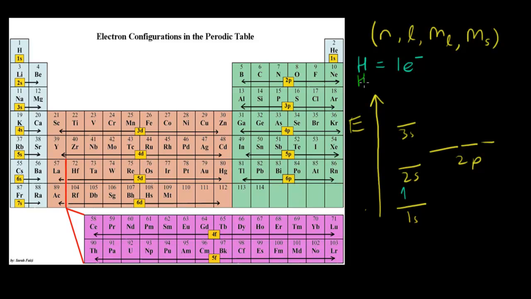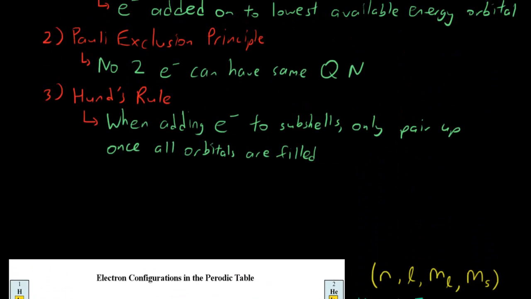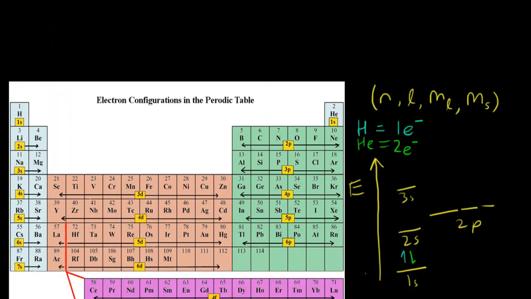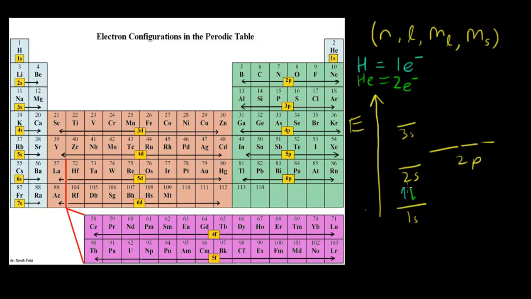If we wanted to talk about helium, which is next, helium has two electrons. So again, we fill out 1s, but since it has two electrons, we fill out with another electron with a spin down, according to the Pauli exclusion principle, which says that no two electrons can have the same quantum number. Therefore, it is forced to have a different spin.